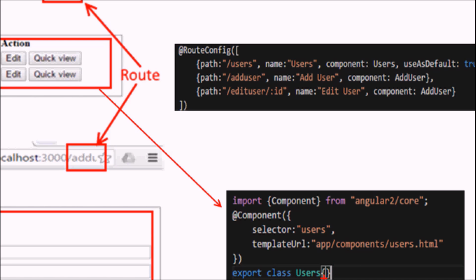The TypeScript will define the business logic of the component, and the HTML file will contain the markup or the UI of the component. This is the config of the route. We map the URL with the route. Okay.